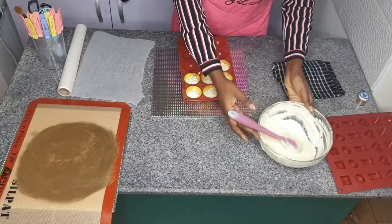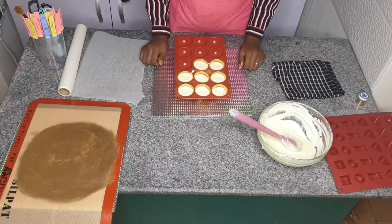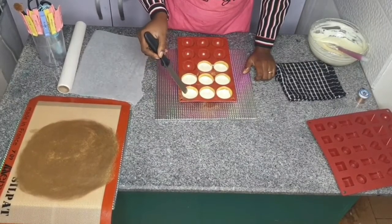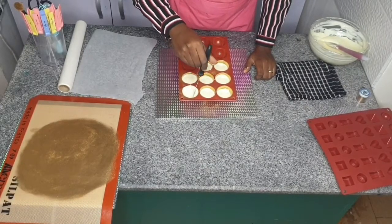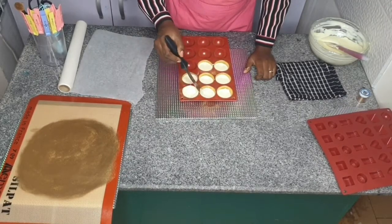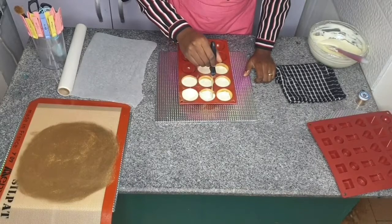So that's sort of enough. You can lift it up to make sure the chocolate settles in. So after tapping it down, I'm just going to use this small palette knife to make sure my chocolate gets to the edges of the mold. So I'm just pulling it upwards. Right, so when you're doing this, try as much as possible to be careful and don't let your palette knife touch the areas that you have painted gold.